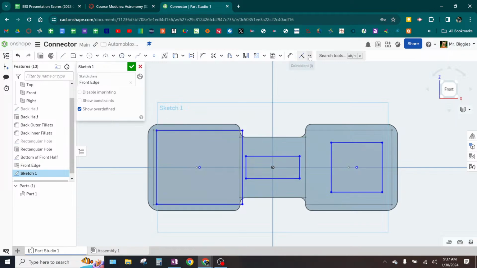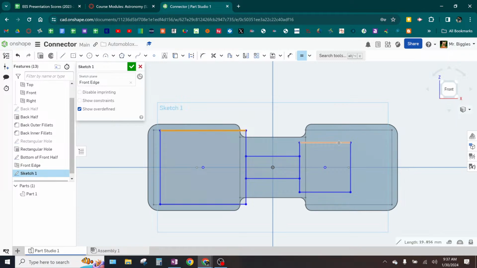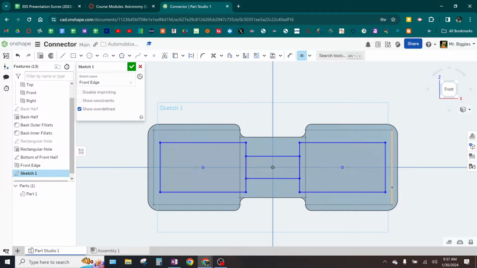I'd have to redo this coincident constraint that I did here. Don't do this, just watch. I'd have to redo this coincident constraint here. I'd have to do this equal constraint here, and then here, and here. Okay, it's a lot of work, right? I'm not even done. Then I have to go dimension those two things, right? It'd be a pain in the butt.